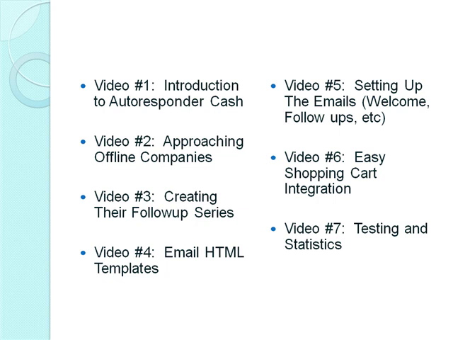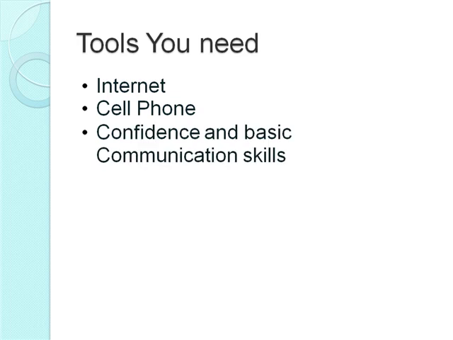So now you know what to expect in these videos, I can move on and talk about what kind of tools you're going to need. Basic tools: all the tools that you have are free except for an autoresponder. You're going to need the internet. There's a lot of tools and websites that we're going to use on the internet. Fortunately, they're free. You're going to need a cell phone. You're going to need to be able to pick up the phone and talk.